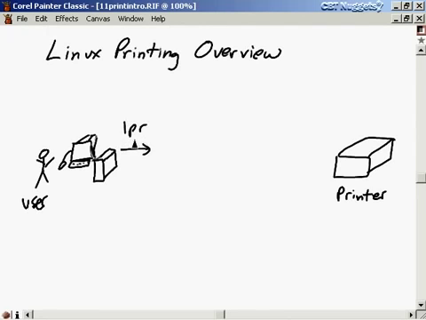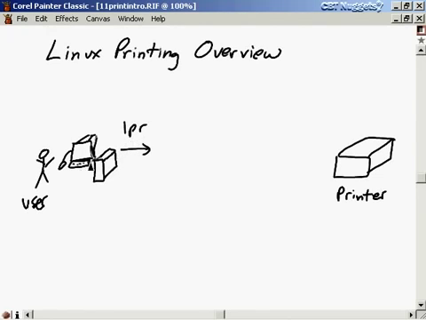LPR just stands for line printer. You probably don't have a line printer. You might never have even seen an actual line printer. You probably have an inkjet printer or laserjet printer or something, and LPR will still print to those. The name has stayed the same over the years, so they keep the command name LPR.